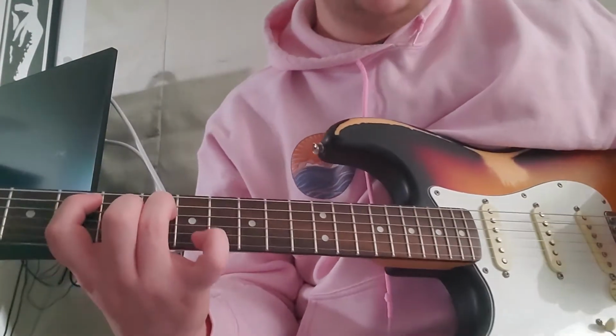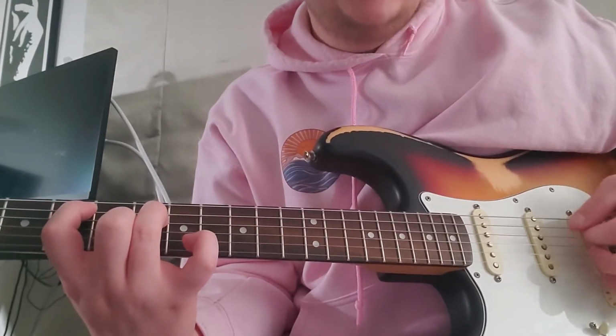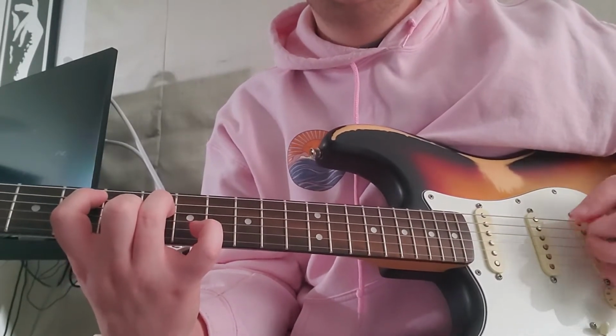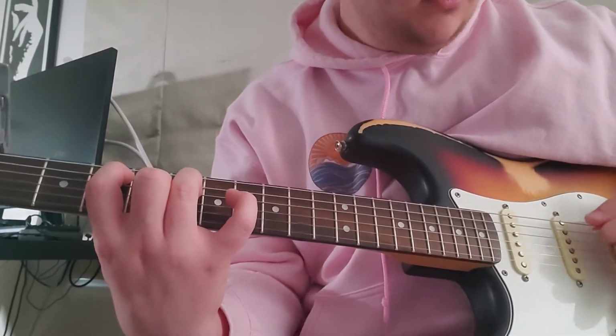And so you're gonna arpeggiate that. You're just gonna go A, D, A, G, A, D, A, G, A, D, A, G, A, D, A, G. So let me play that louder, I realize that's quiet, but you're gonna play it 4 times.